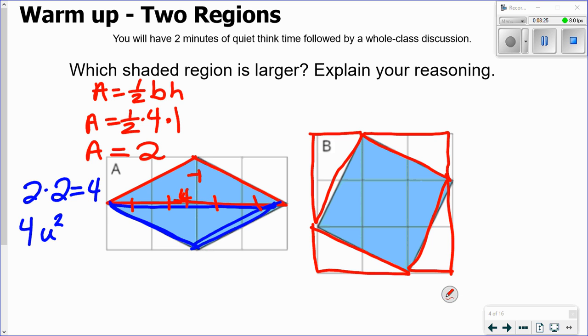Also, by looking at these 4 different triangles, they appear to be the same size. And I can verify that by counting the base and the height. So if I take a look at this triangle up top in the upper left-hand corner, I can see that it has a base of 1 and a height of 2 units. I can see wrapping around the entire figure that they all share this in common. Here's the base of 1 and a height of 2. It's just been rotated. Again, base of 1, height of 2.